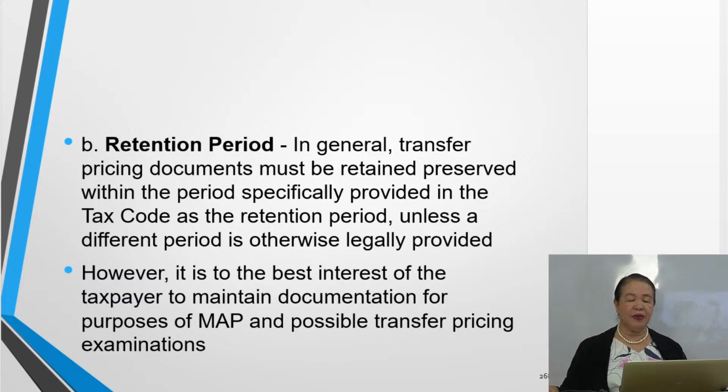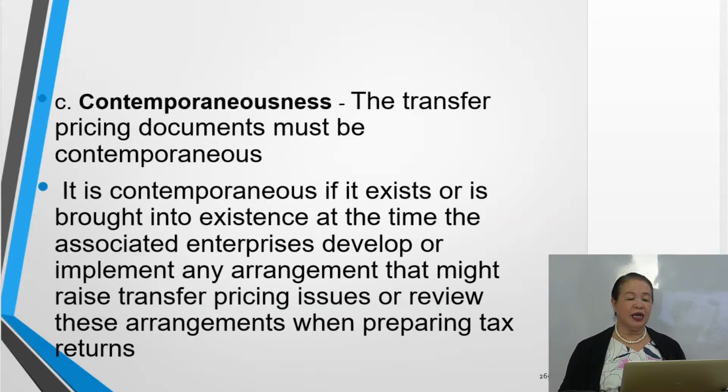So it is to the best interest of the taxpayer to maintain documentation for purposes of MAP and possible transfer pricing examinations. Kasi kasama na ngayon sa tax audit ang transfer pricing, no? So titingnan niya ng examiner, so may related parties to. So, kasama talaga sa investigation. Kasi may separate requirement siya na nire-require. No? So, anong klase ng documentation ang nire-require?